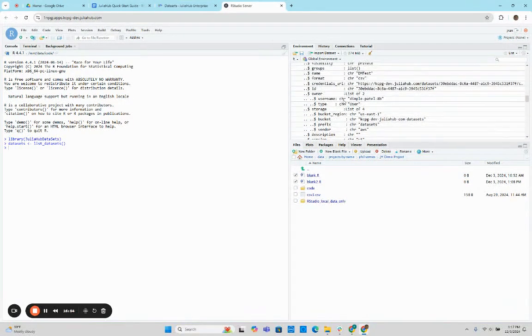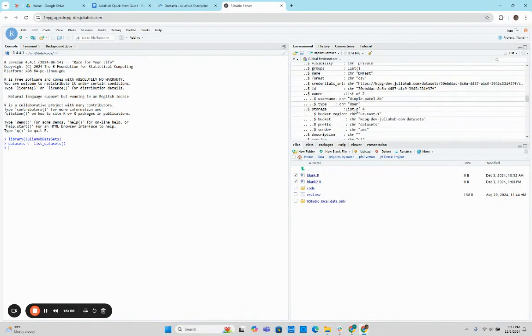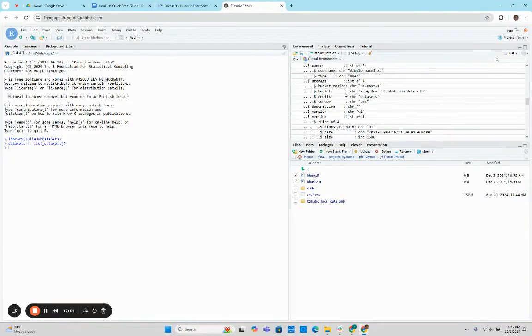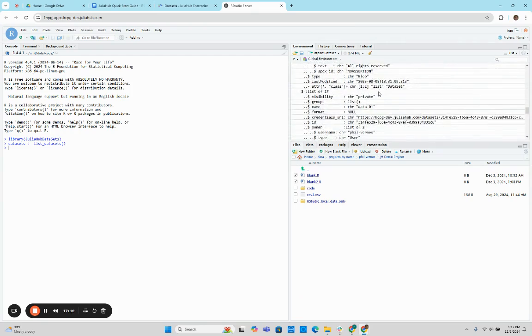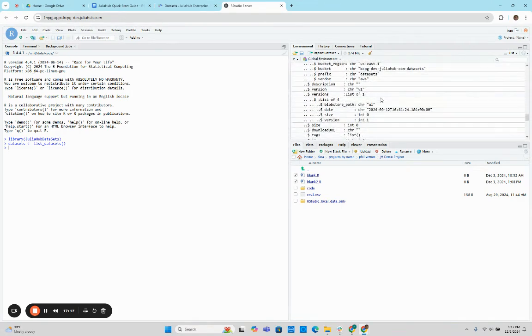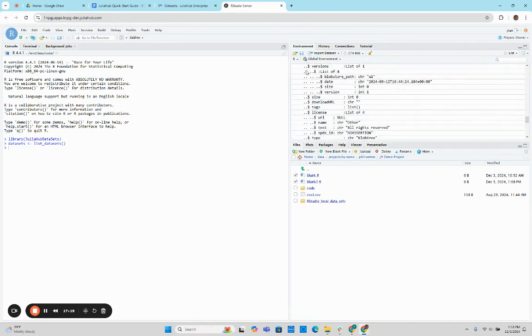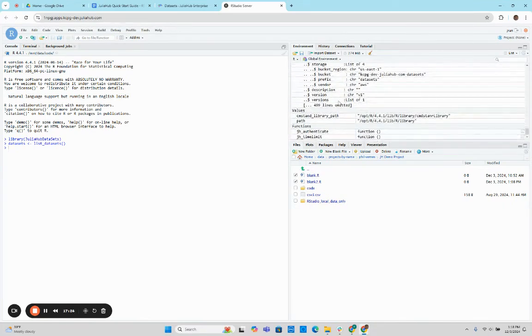But look at all the information you have when you have a data set, right? You have the owner, you have the bucket in which it was stored in the database, you have the version, you have the number of versions. There might be multiple versions. It tracks them, right? This is why you want to use data sets. So it's imperative to think about why you're using this, because it has this nested structure with all this information that keeps track of things for you when it comes to any sort of validation question down the line.